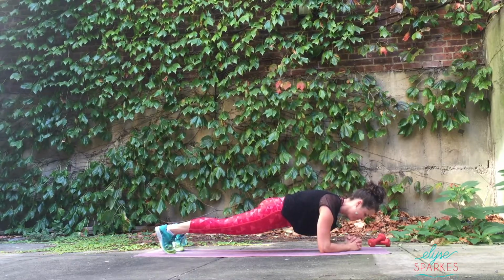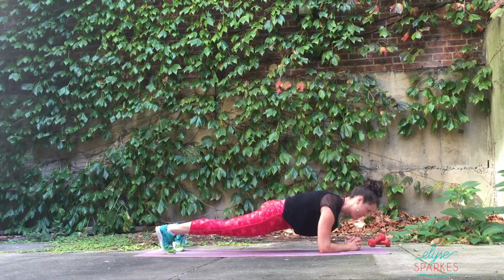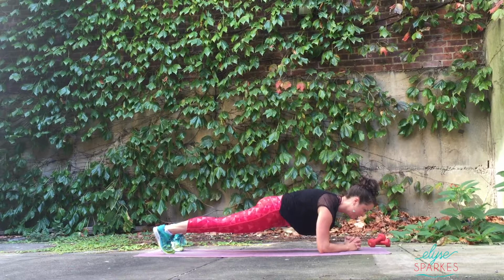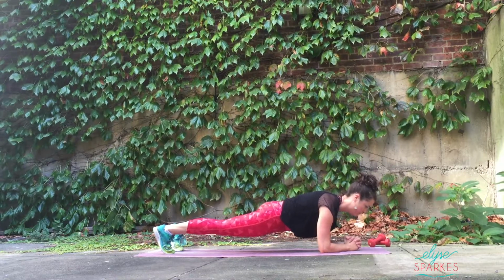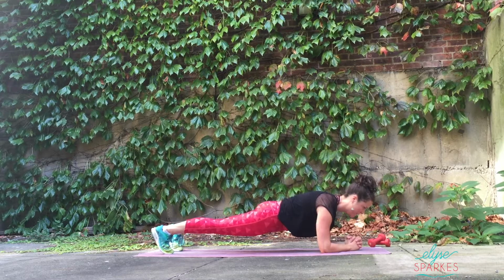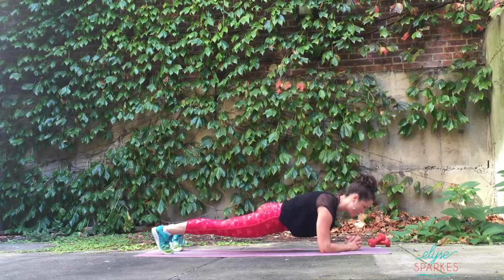while you just hold this position. Press down through your forearms. Make sure that you can have ease behind your neck so you can move your neck side to side if you needed to. You can have your gaze right in front of your fingertips. And this is the very last moment of this workout.